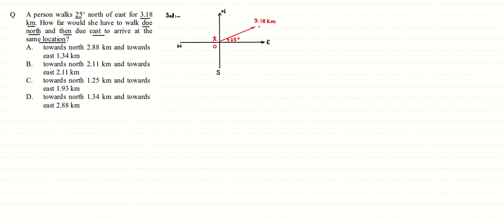Now, if she has to reach this point, say this point is P, then she has to move from origin about this much distance due east, and then from here the person will have to move about this much distance due north. So this is the distance towards east and this is the distance towards north.